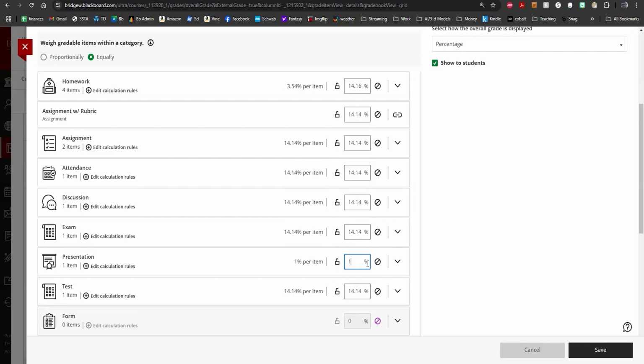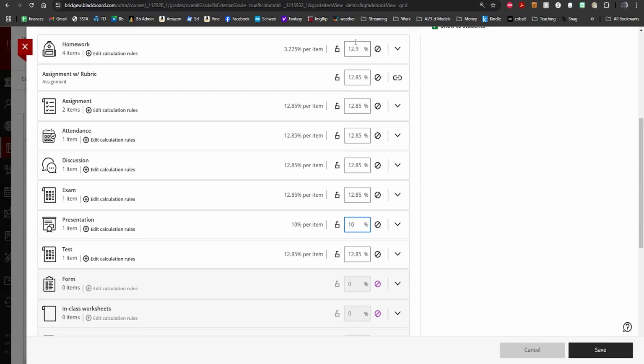So let's say reputation 10. So as soon as I start adding, it always wants to be 100 at the bottom. So whatever I change, if these are unlocked, it will change everything else based on that too. So maybe test 20. So here's a good example. I have a test and exam. So it's just keeping which ones are which clear in your mind. Okay, and then once those are locked, those will not change. So the rest of them will kind of fall in.